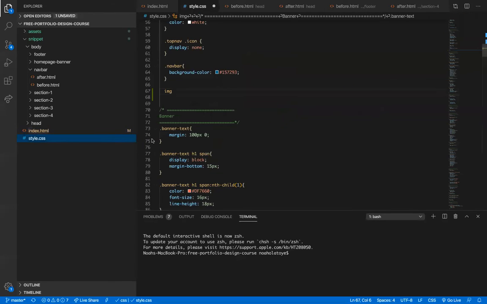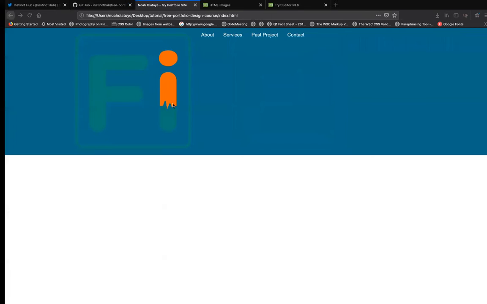Then once you come here, for you to target a class name, it has to be a period. There has to be a dot before it. If you want to target the tag, you can just type the name of the tag, maybe H1, that's the tag. The moment it has a dot before it, you're saying you're targeting a class. But if you have a hashtag before it, it means you're targeting an ID. I don't want to bug you with all of these things, but it's worth noting. So what we are targeting is our class logo, with our curly braces.